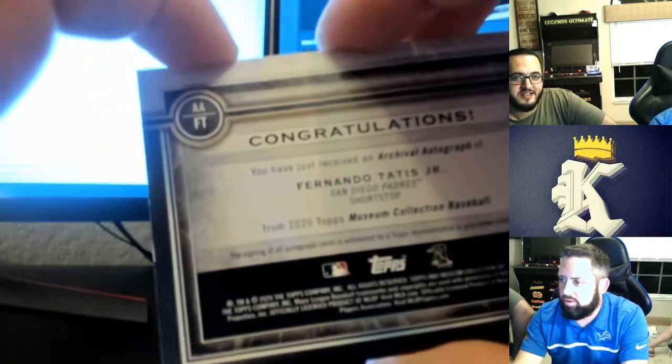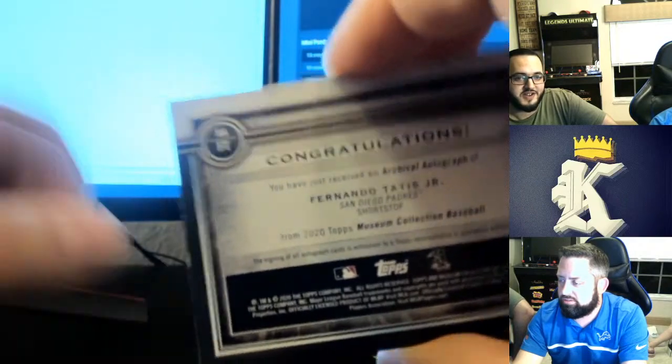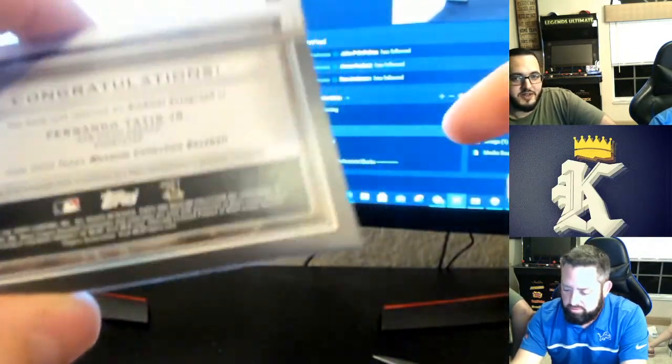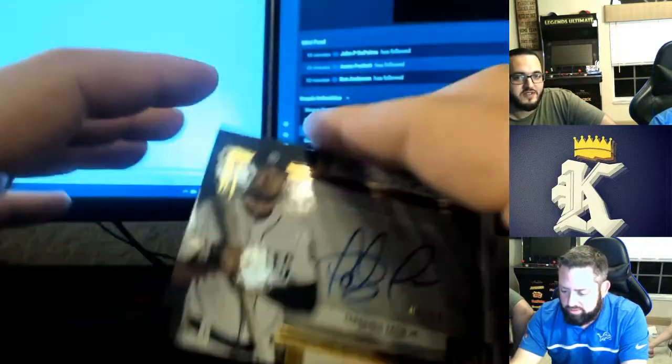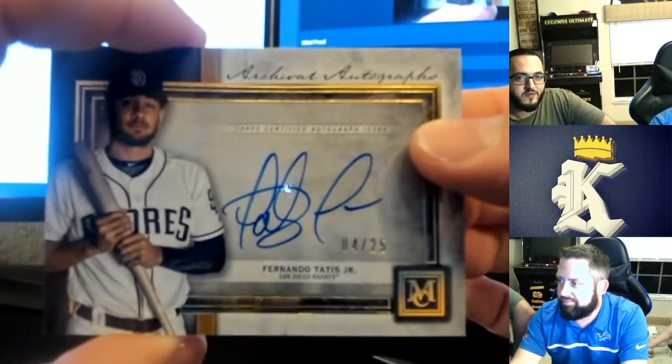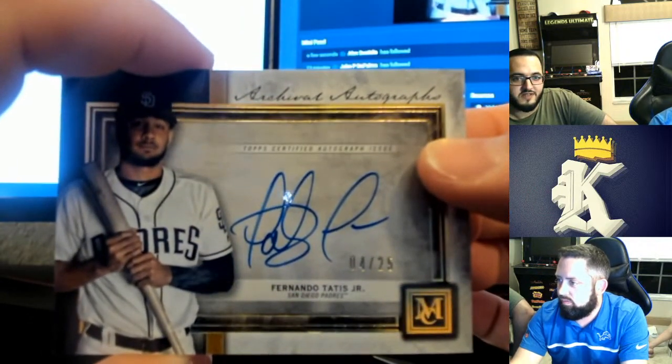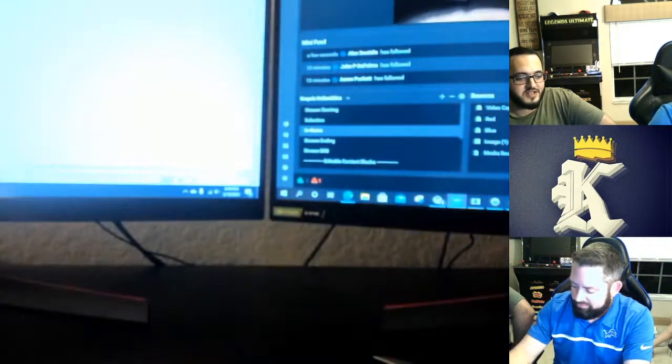Only thing is a little whiting on the side over here. See? Oh, yeah. A little lightning, a little corner. All that means is it won't get a 10. That's all that means. But it's still a 9, a beauty of a card. Look at that. That's a hit right there. Congrats, man. Good hit. Nice hit.